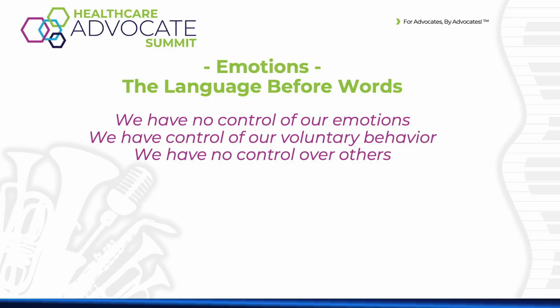So emotions, what are emotions? The way I see it, emotions are the language we had before we had words. This is how we would communicate to each other. This is the feelings we had for each other, feelings of the situation. So when we feel nervous, it's not a flaw in us. It's our primal language saying, hey, something's up here.